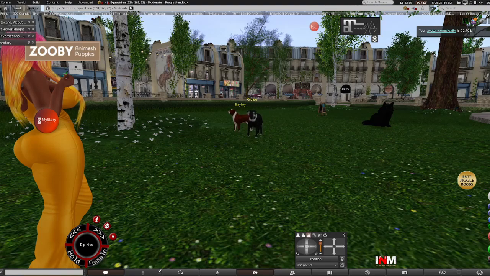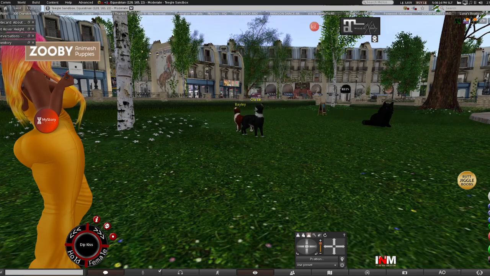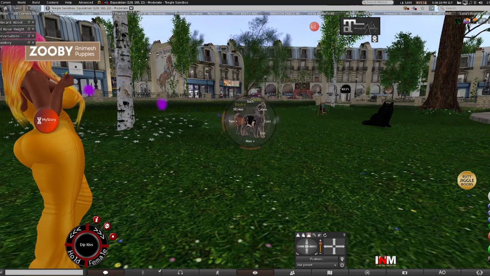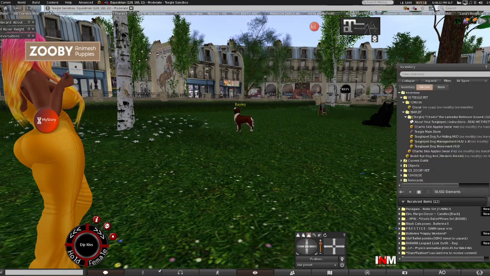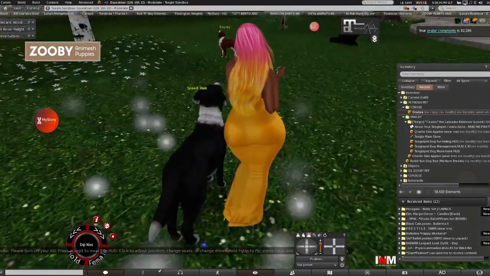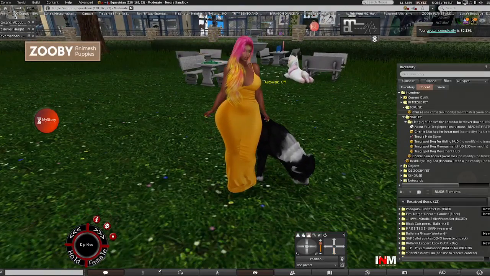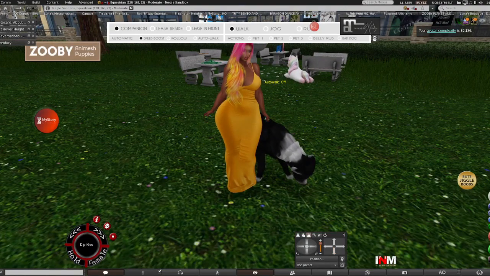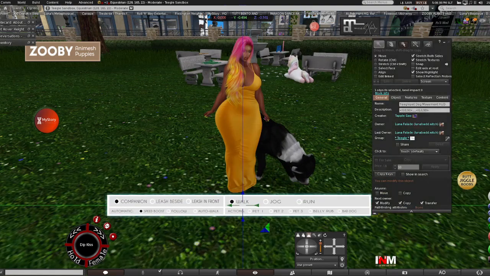Some abilities that you can do with these is you can attach the dogs to you as you walk. So very similar to the Zooby dogs, you can attach them and they will walk right next to you. So if I were to go ahead and take Cruz, I can attach him to me. And then now he is going to be walking with me. One thing that does come with it is a HUD. I'm not a super fan of the HUD because I feel like it does glitch a lot.